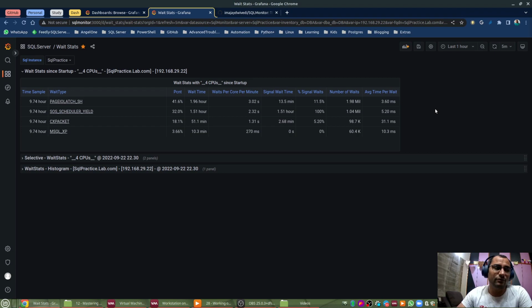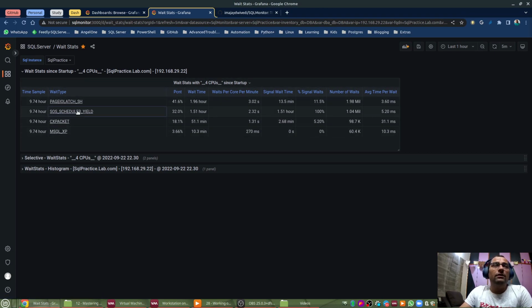If it is waiting for CPU, it will record a different wait type. If it is getting blocked for some resource, it will register a wait type for that kind of resource. So for every kind of wait, we have wait types in SQL Server.